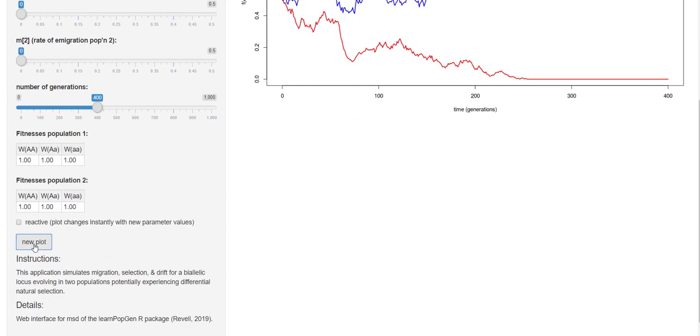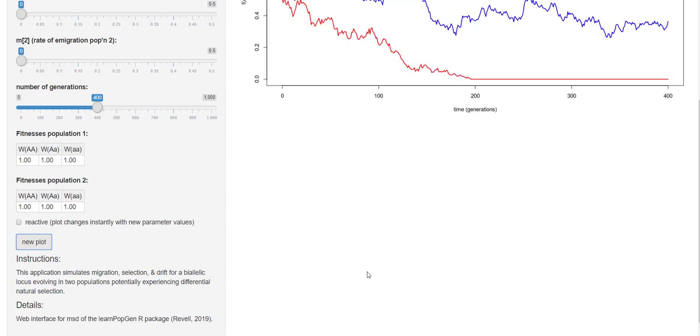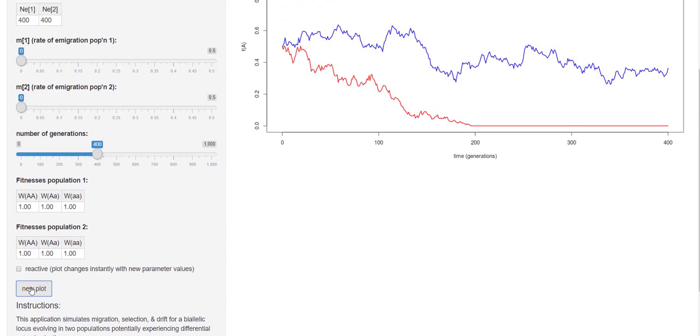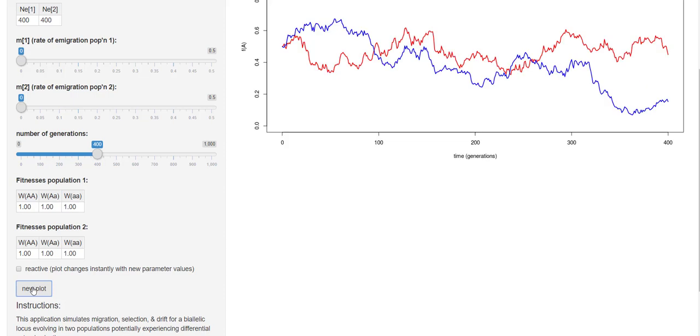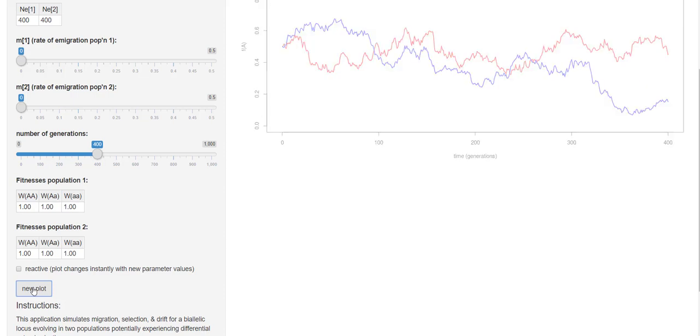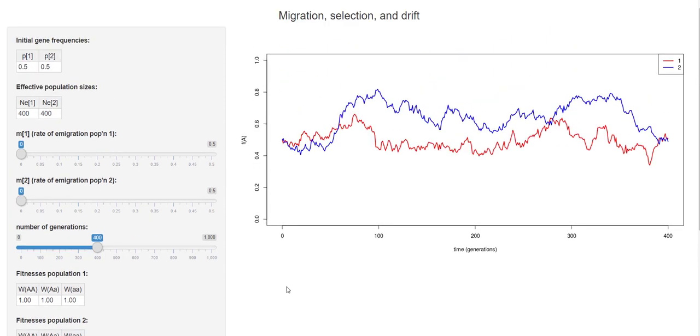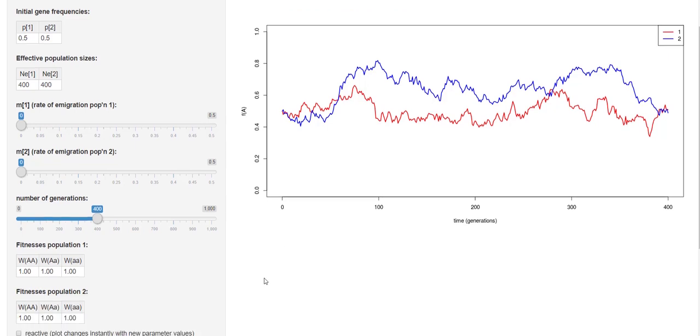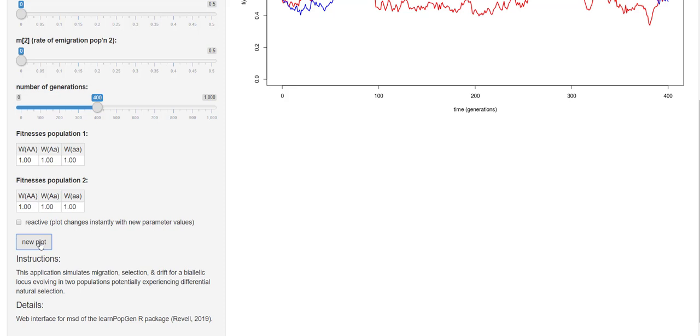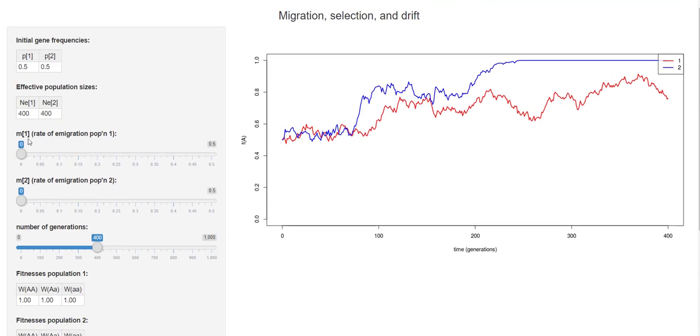So when you keep hitting the button, you'll notice different things happening. And I'll give you some more instructions than this, but you don't need to worry about, oh, did I type the right thing? Just keep hitting it. Play around with these numbers. I'll give you some more instruction, but you'll play around with these numbers.